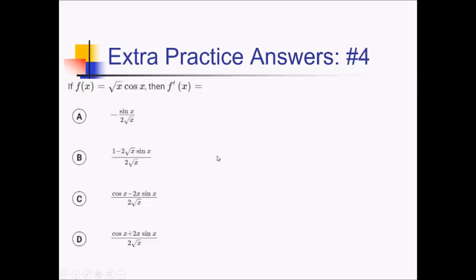On this problem, I'm trying to find f prime for this product. Can't really simplify this, so I'm going to use the product rule, u prime v plus uv prime. And let me set up the box and ribbon for this one. So I've got my two factors, radical x, which I will call x to the 1/2, just to make things a little easier in the short term, and then also cosine of x.